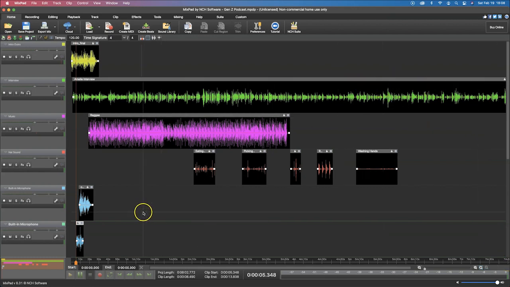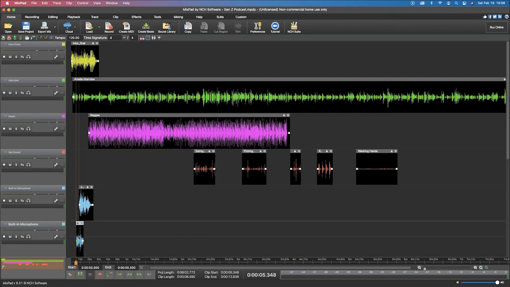From time to time, you definitely do want to zoom in or zoom out on your timeline so that you can work more closely on different types of audio files. For example, this is way too compressed for me. There's nothing that I can really see on this waveform. I want to zoom in a little bit closer, and I can use some key commands.